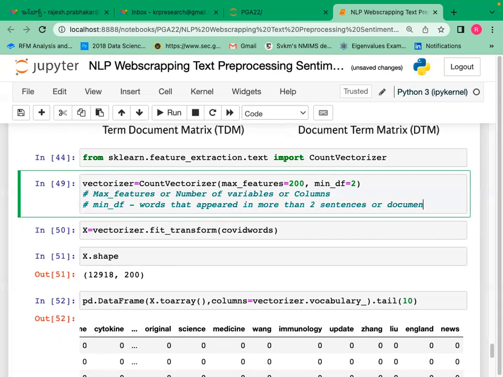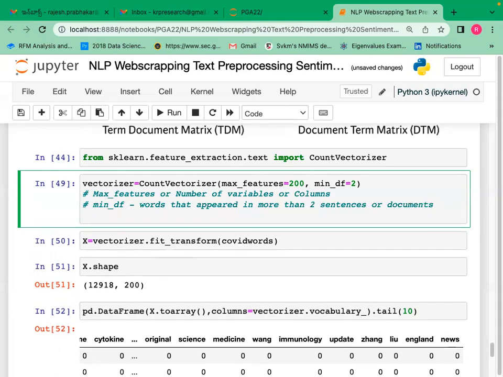So it's a method of reducing the words. Min_df means you will consider only those words that appeared in that many documents.